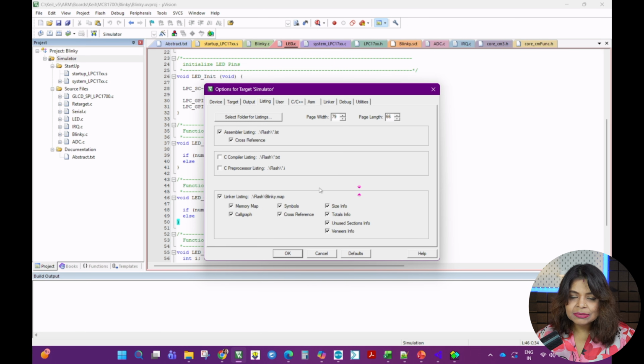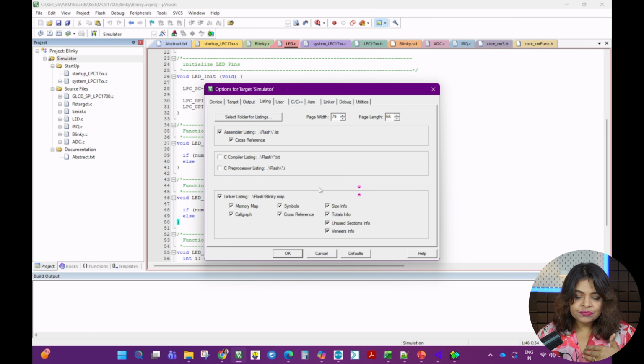So I spoke about assembler and compiler. I did not talk about the linker. Linker basically takes the files generated by the compiler and assembler, and if in your program you have used any library APIs or some functions from the libraries, the linker will take that reference as well. And as the name suggests, it links all the required files and compiles it again. Compiles means it builds the project. What do you mean by building?